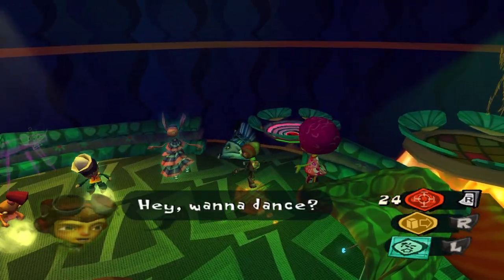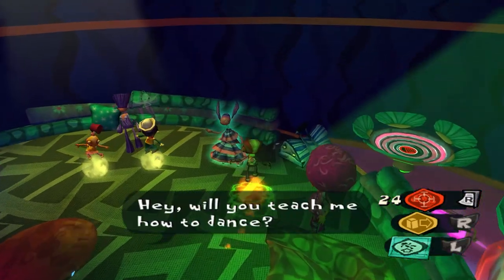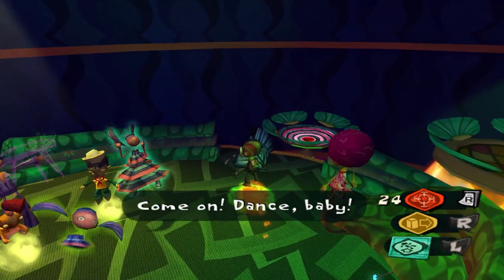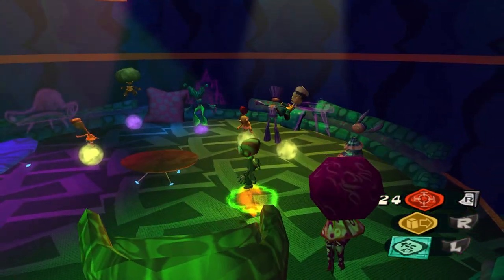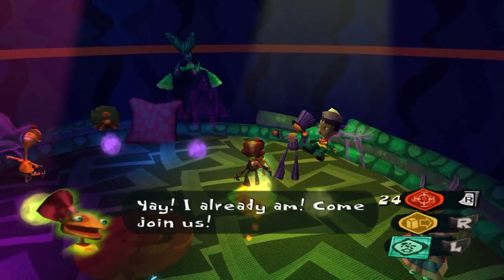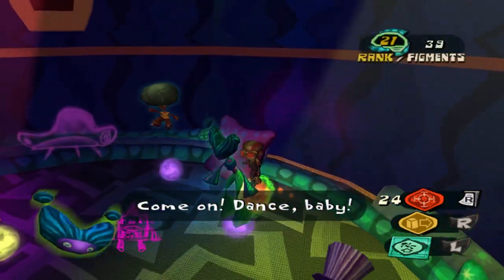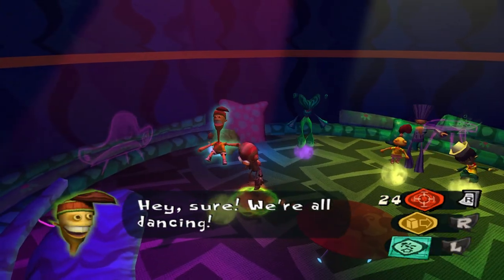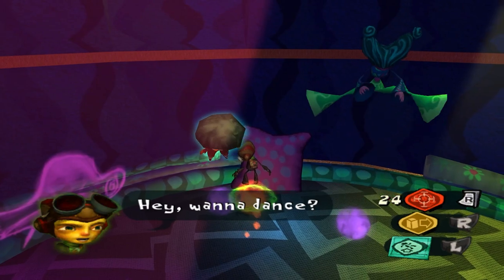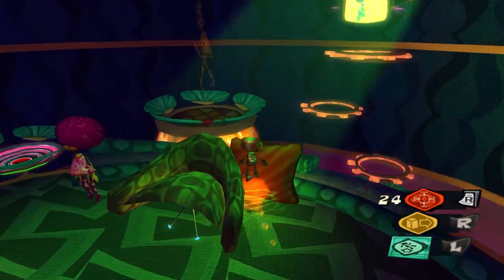Everyone's here. Hey, wanna dance? No thanks, Raz. Hey, can you teach me how to dance? Come on, dance, baby! Hey, wanna dance? Yay! I already am! Come join us! We're all dancing! Hey, wanna dance? Thanks, but no thanks, Raz.